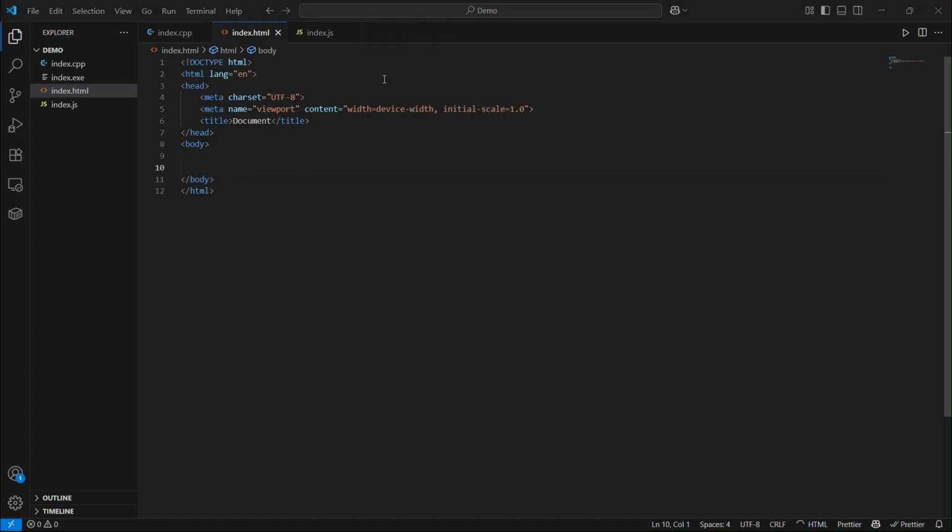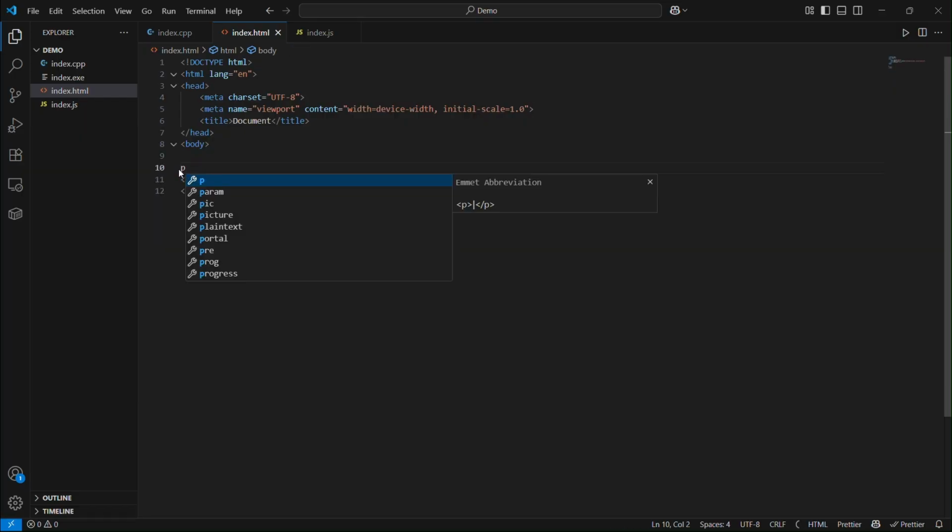This next tip is called the multiple element function, and is mostly used in HTML to create multiple elements at once. Let me explain. Let's say we want to create 5 H1 elements: H1 number 1, H1 number 2, H1 number 3, up to 5. Instead of doing it line by line like this, we can just simply say H1 multiplied by 5. If I hit my enter key, as you can see now, it creates 5 H1 elements.